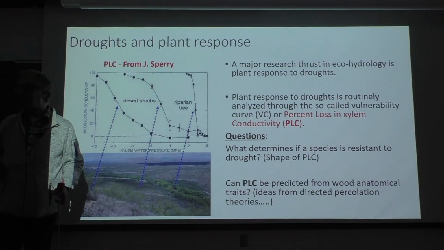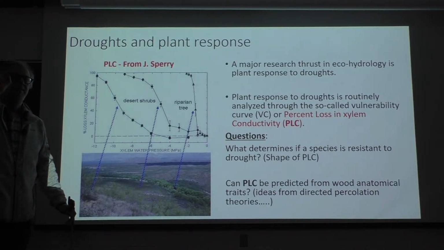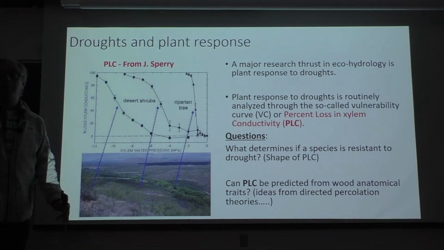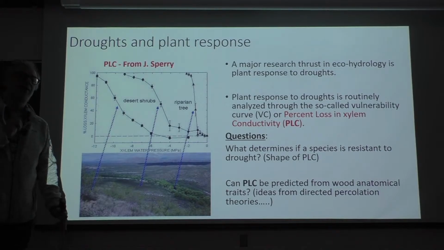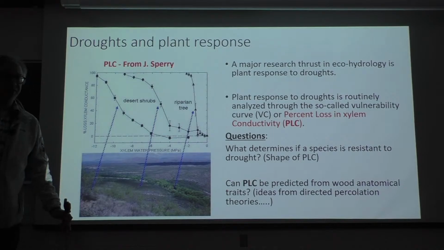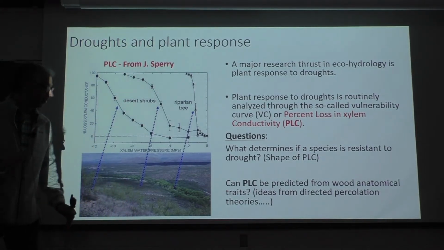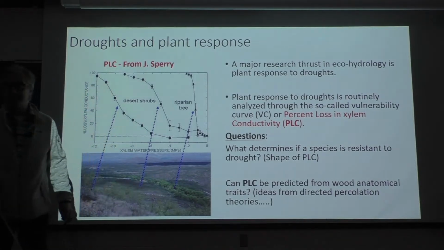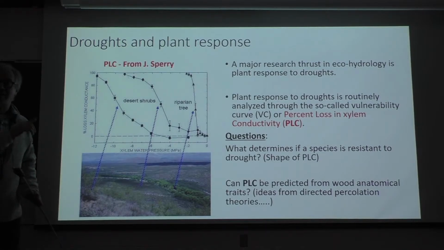And just let me say what the holy grail is in soil physics. The holy grail is this: if you know the particle size distribution of a soil, that enables you to estimate the pore size distribution of a soil. If you know that, can you predict all the hydraulic, thermal, gaseous phase diffusion properties, electric properties of a soil? Can you do that? And the answer is a qualified yes. And this qualified yes comes from percolation theory. Initially, I was naive enough to think that this might work also for plants, and I was proven wrong. It doesn't, and I will say in a minute why.